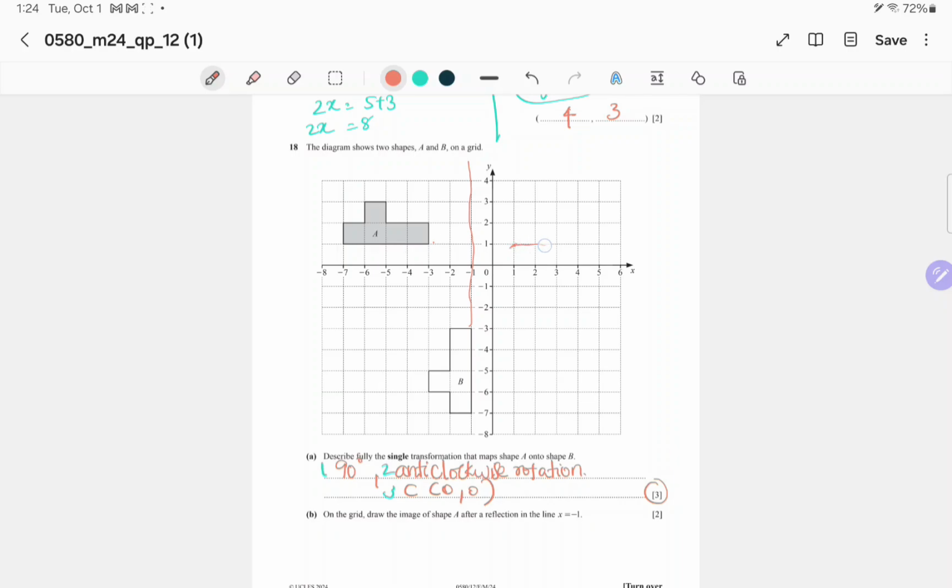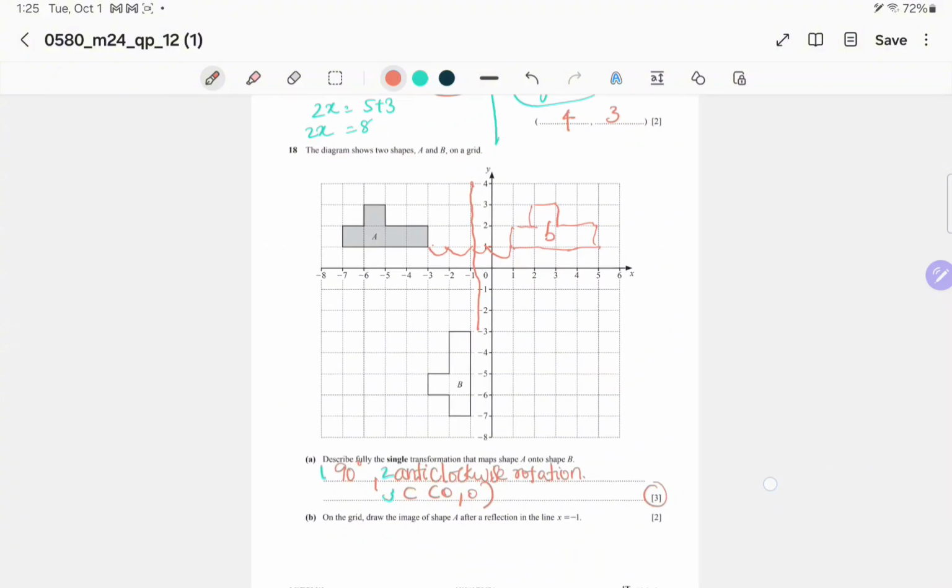So it is 4 units: 1, 2, 3, 4. Above 1 point on both sides, and then in 1 and above 1. This is B. Sorry, one minute. So it is the line x is equal to minus 1. One more time I will repeat. From this, 1 square, 2 squares. We are repeating the diagram. This is the reflection in the line x is equal to minus 1. Okay, can we go on to the next question?